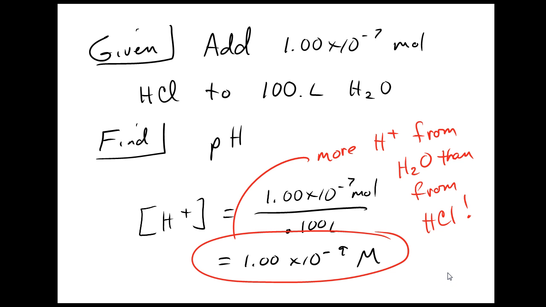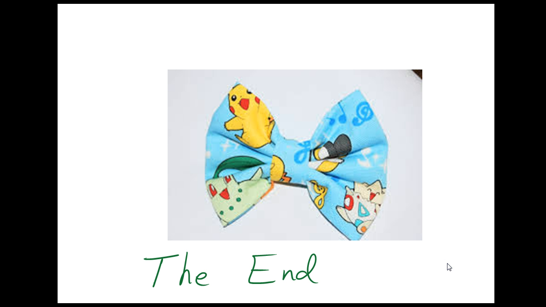This will happen pretty frequently. You'll get a base concentration that's acidic, or you're working with an acid, and you calculate its pH, and it comes out basic. When that happens, check your concentrations. If it's really, really, really dilute, then the pH is just seven, and you run into one of these problems. That's the end.